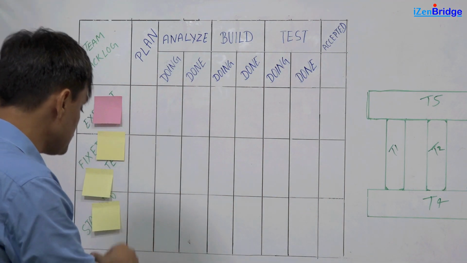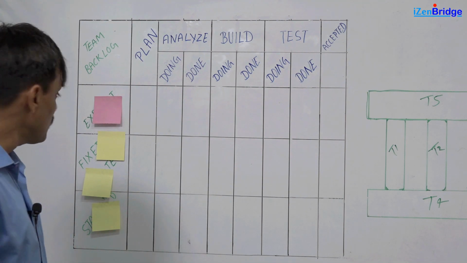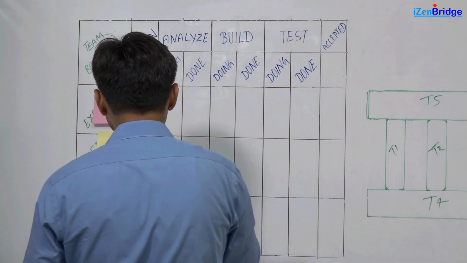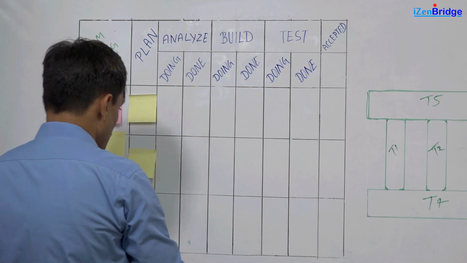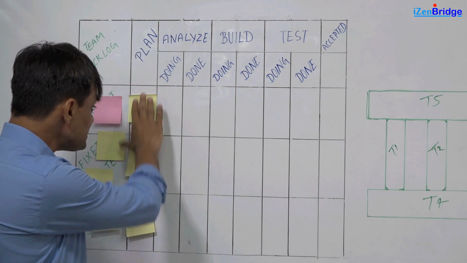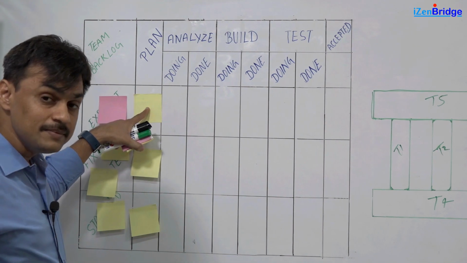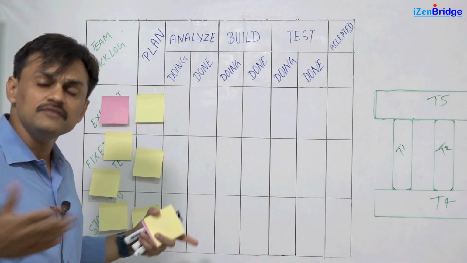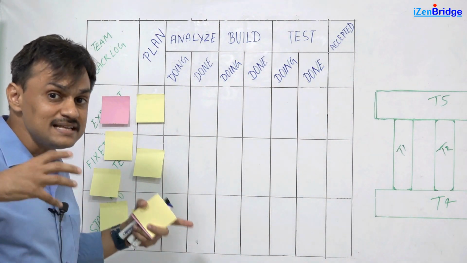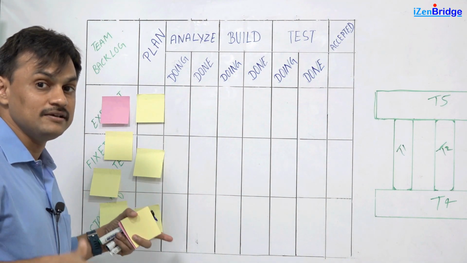Now on top of it, maybe every week, they look at their team backlog and plan things for a given week. So this is something they can do on a weekly basis. This is something they can do on a daily basis. This is something they can do on a 3 weeks basis. The idea is that is the flexibility the Kanban team will have.